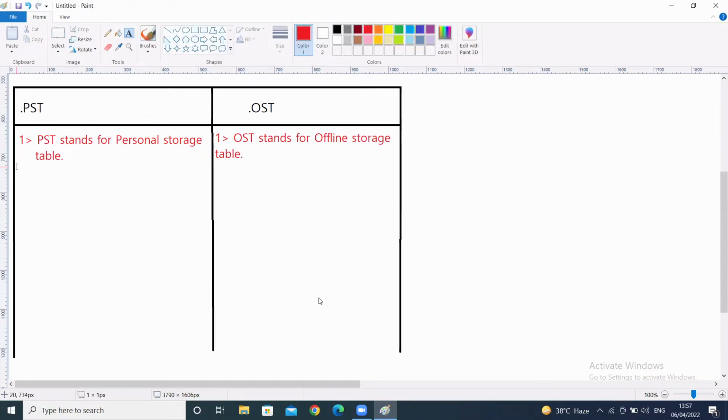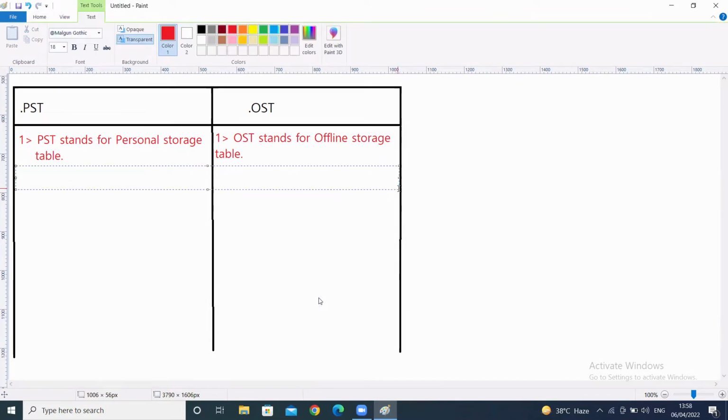Number two is how PST and OST come into our system. In Outlook, if we are getting two different files, PST and OST, it depends upon the configuration. So let's try to understand. This is a more important point.